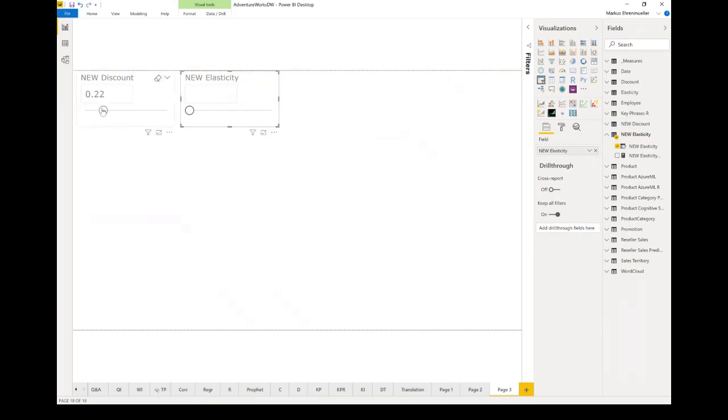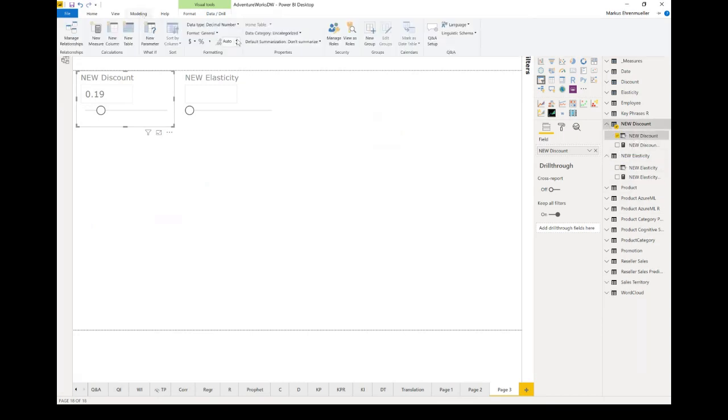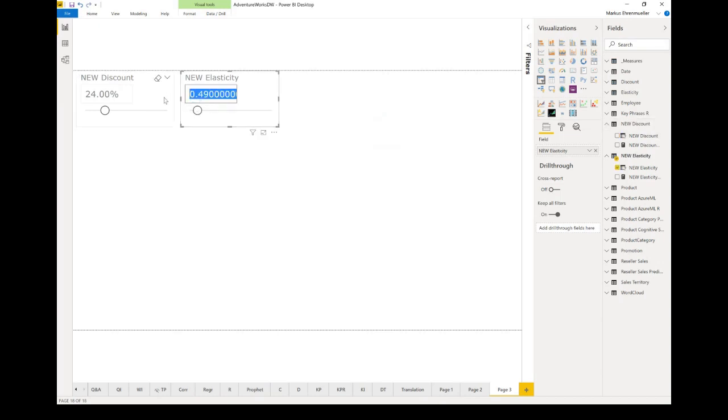And then we can, of course, select discounts. We can also change the discounts to be a percentage value. Maybe let's do that, modeling, and let's make this a percentage. And when we change this here, then we should see this is a percentage up there, and the elasticity is not a percentage, but we could put it to 1 now.